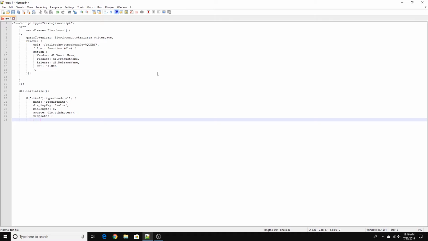Now press enter and then go forward a tab. Now type suggestion, and this is going to be a long line, so just bear with me as I type.